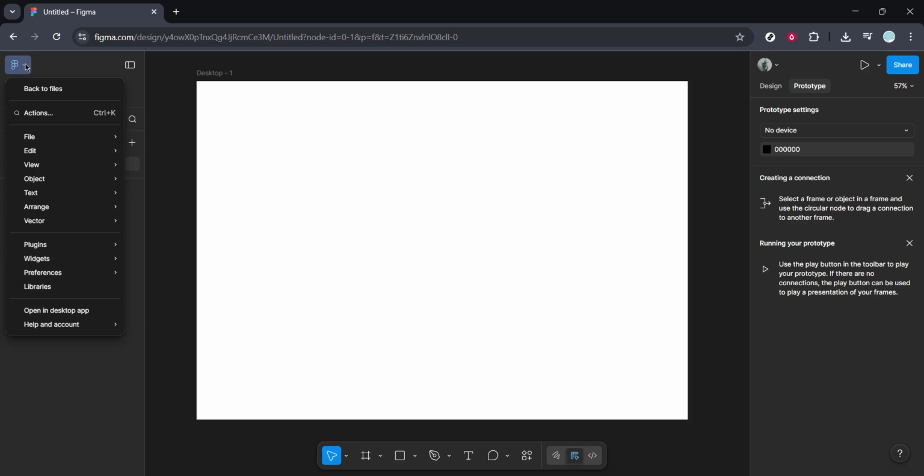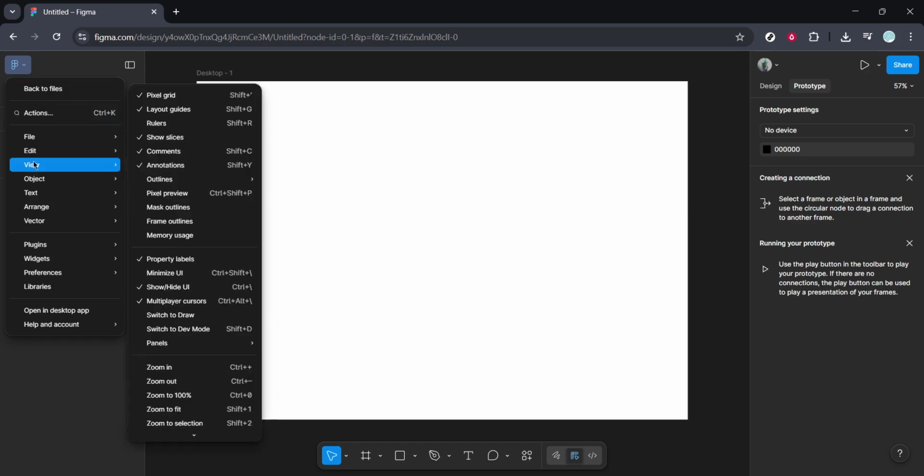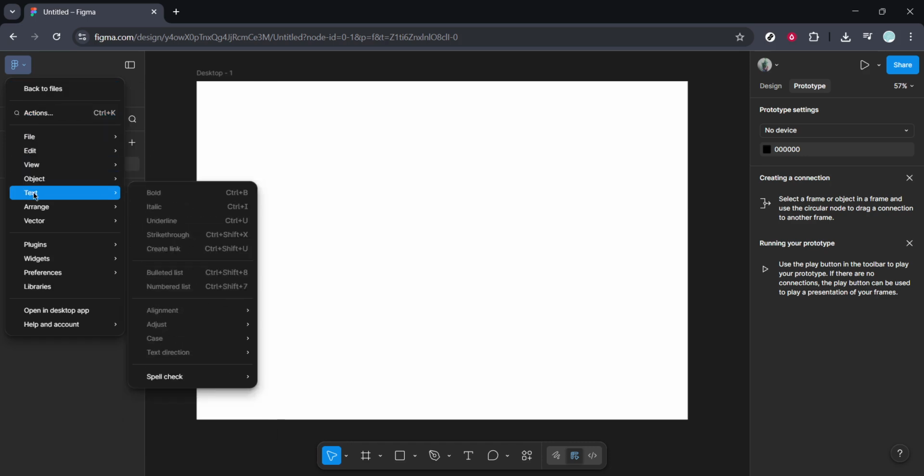Once the main menu appears, you'll then need to click on the option labeled Text. This section of the menu is specifically dedicated to all text-related functionalities within Figma. Since spell checking is inherently about managing and correcting text, it makes perfect sense that this is where you'd find the relevant settings. Hovering over or clicking Text will typically open a submenu with further options related to fonts, styling, and of course, spell checking features.